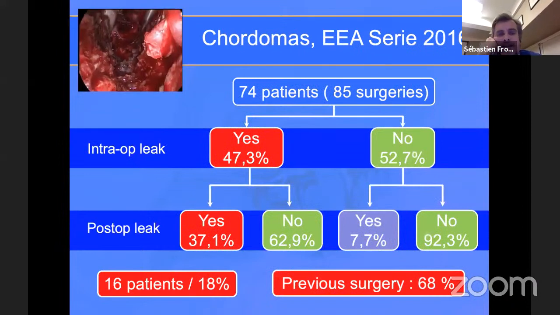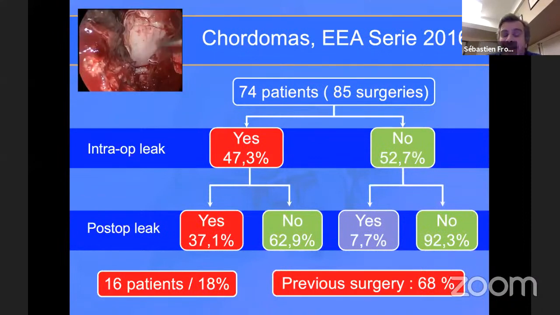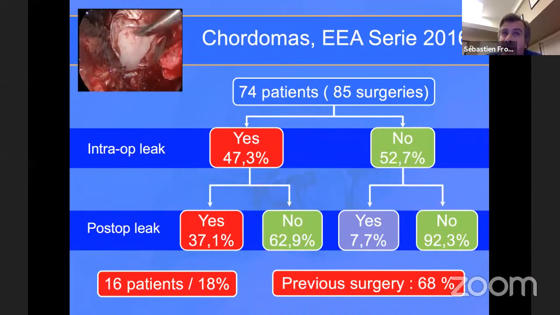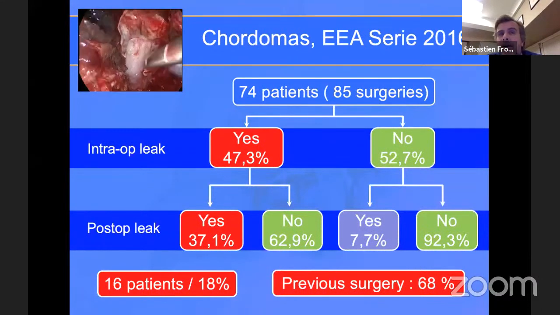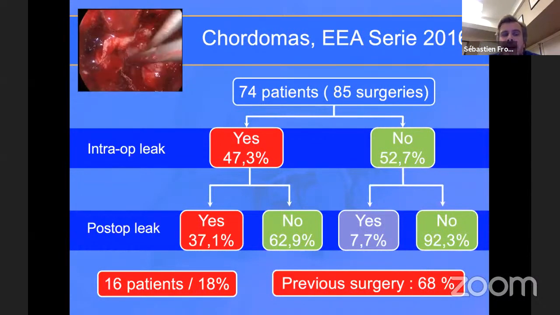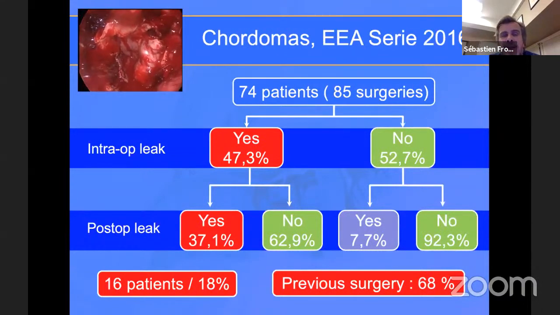We also know that the issue of CSF leakage, especially at the level of the clivus for tumors like chordoma, is not solved. It's much better for pituitary adenoma, obviously, and also for craniopharyngioma and tuberculum sellae meningioma than it used to be at the beginning of endoscopic endonasal surgery. Experienced teams have lowered significantly their rate of CSF leak, even if it stays, I think, between 5 and 10%. But at the level of the clivus, it's much higher than this.